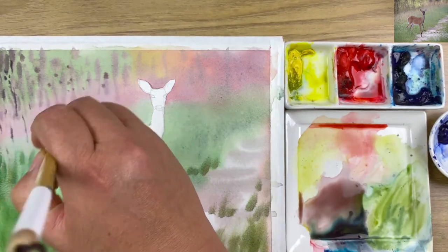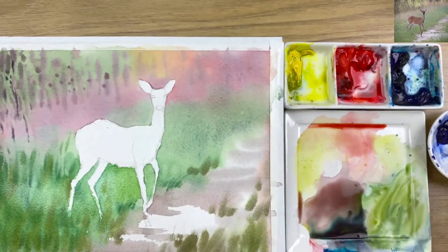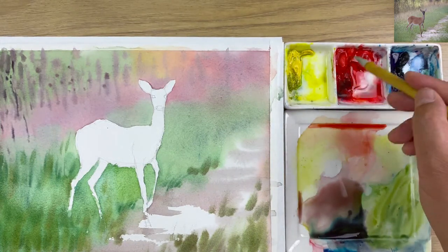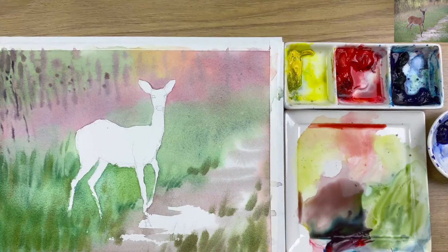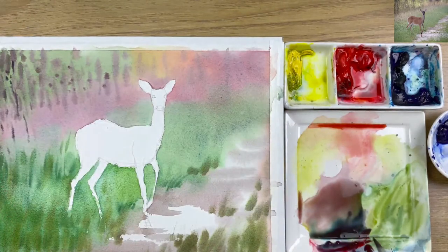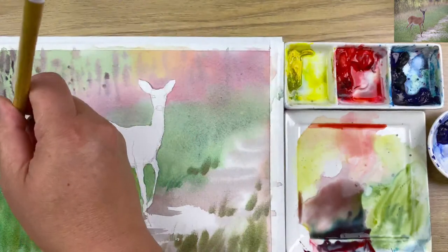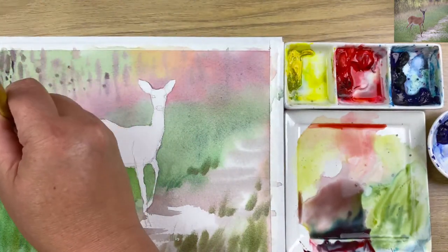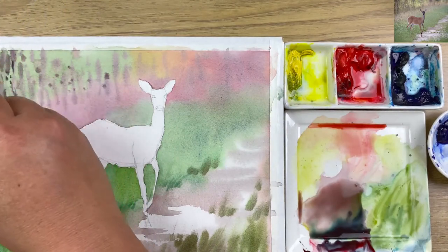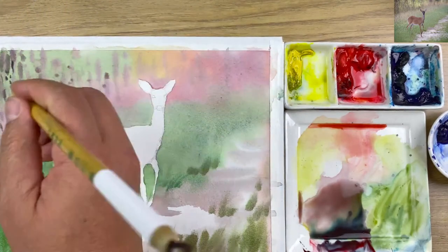Now this is already dry in the middle. Now I'm going to come in over here to have a little bit darker color, get the red color with this. This is good. Now I'm going to have little lines like this. I'm gonna just not let it go too wet. Okay, that's good. Now here you go. I'm gonna have a little bit of line like this. That's good. Okay, give a little bit of details.